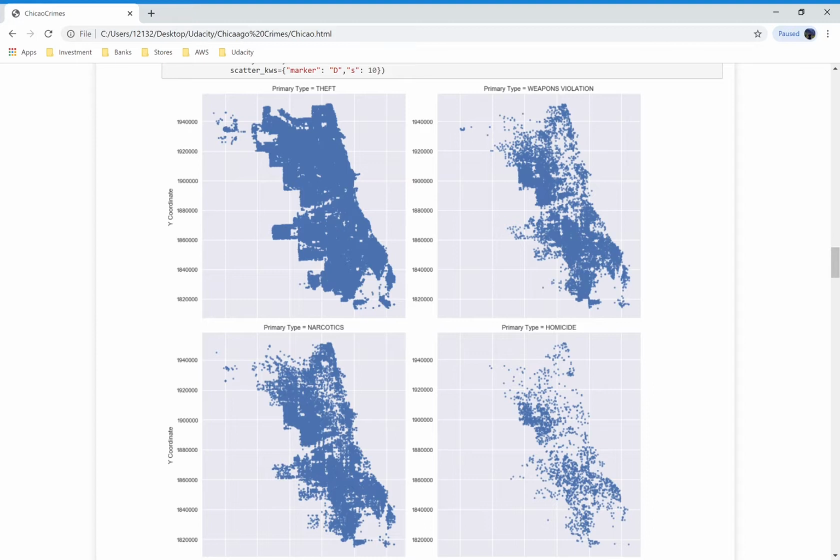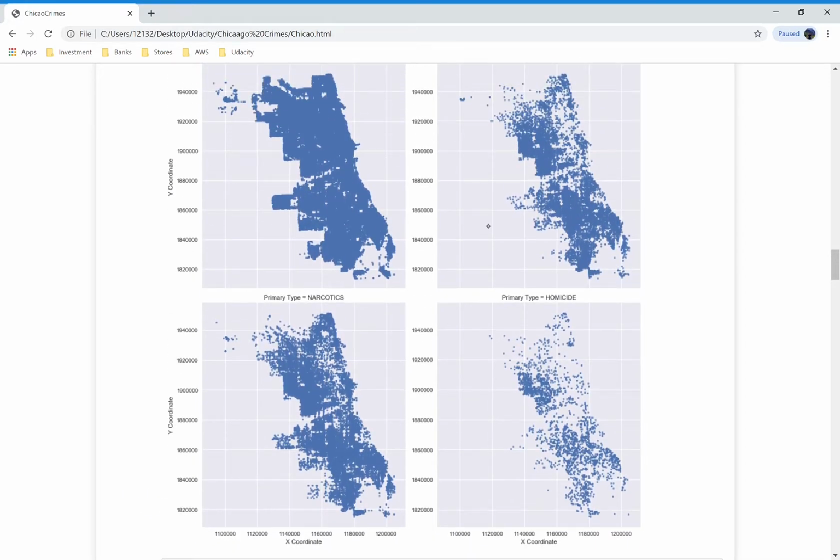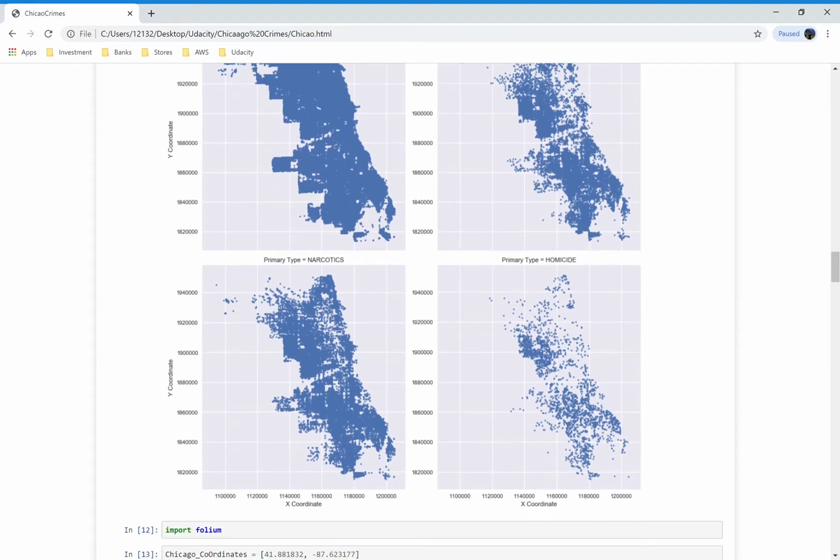Narcotics is more scattered around, but still a similar story as theft. When we look at weapons violation and homicide, it's more scattered, especially homicide, which is more concentrated in the west side and south side.